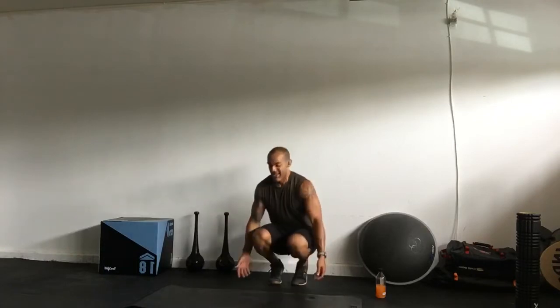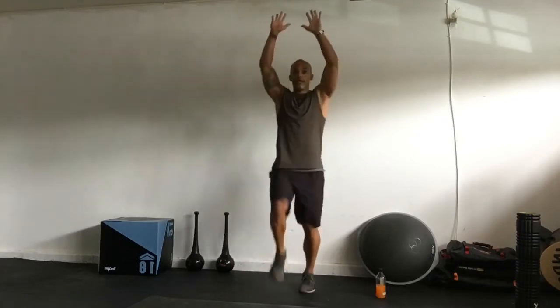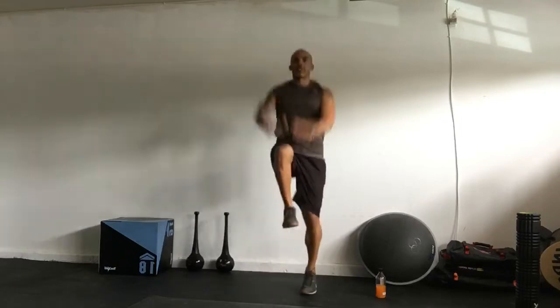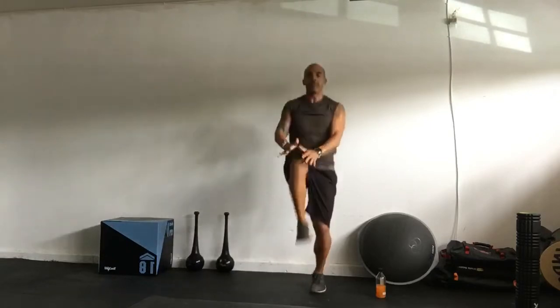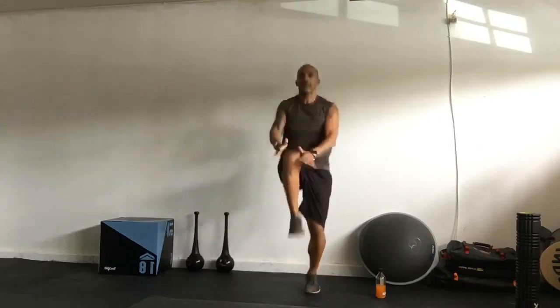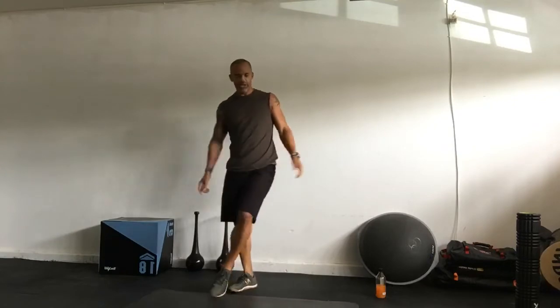So trying to figure out a way through that exercise to do more of them or to do them faster, we gotta get that out of our head. That's not how you get stronger. You might get stronger because of it, but that's not the best way to get stronger. That's not the smartest way to get stronger. Then you gotta look at how much stronger am I gonna get doing it that way. If I do half push-ups and I do a ton of them, I'm gonna get stronger because I'm doing something.